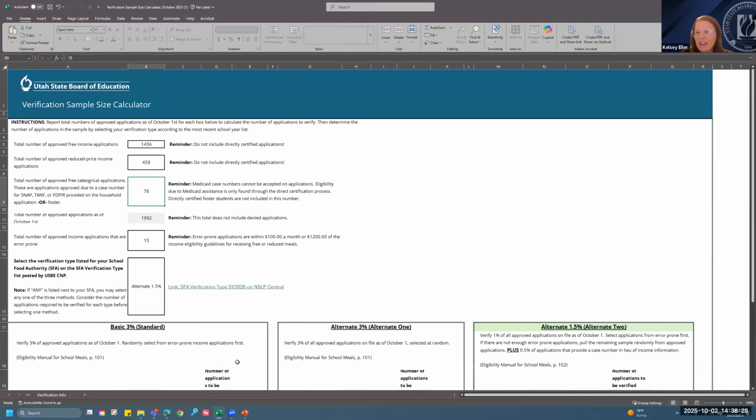Jenna Lee is asking if we already have Primero Edge, do we have to do the calculator sheet, or is it more to check as a fail-safe? If you are using Primero Edge's student information system, I still recommend doing it as a fail-safe. The risk of not doing it and pulling the wrong thing is responding to a corrective action plan during an administrative review. That's if the sample size from the system is incorrect, but if you've tested it, it should be okay.